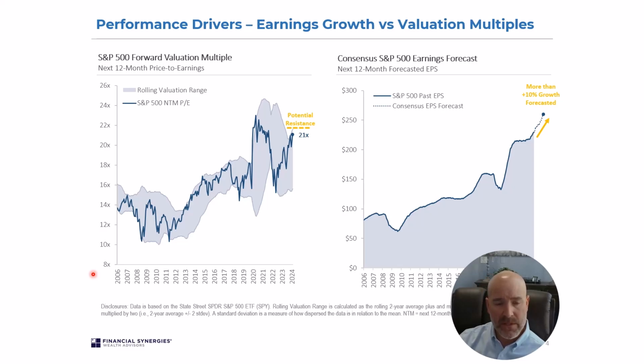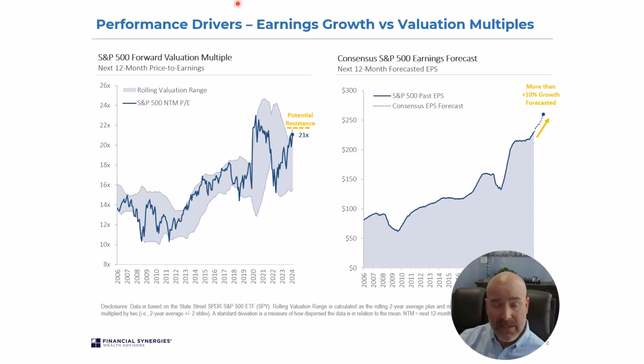The charts on this particular slide examine the S&P 500 through these two inputs. The dark line in the chart, this center line that's darker, graphs the historical earnings multiple investors have assigned to the S&P 500, going back 2 decades. The shaded region, this area that's bubbled out on either side, shows the rolling valuation range. When the line is near the top of the shaded area, investors are willing to pay a higher price for earnings compared to recent history. When it's down in these areas or even low, you're not willing to pay so much.